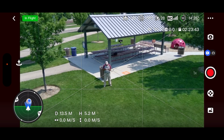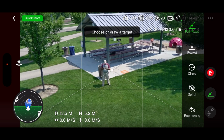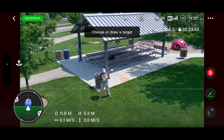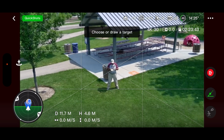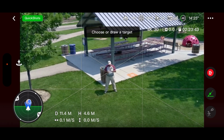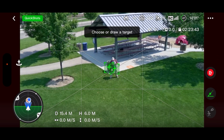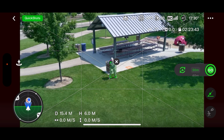And then we're going to click on that little icon that looks like a reel of film down there, and you'll see all the dronies. So pull away, and you can see it's got an X on me. So let's go ahead and bring it a little closer. I was messing around with this yesterday, and it requires a certain angle, so maybe we need to go a little higher. So there you can see the plus sign. Let's see if we can hit it. Maybe. Target lost, it says. I don't know. There, it looks like it might have me.